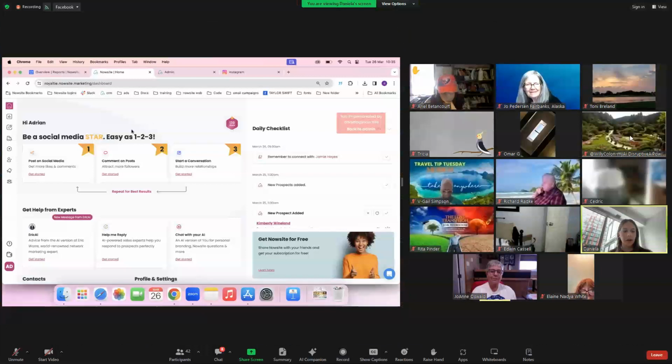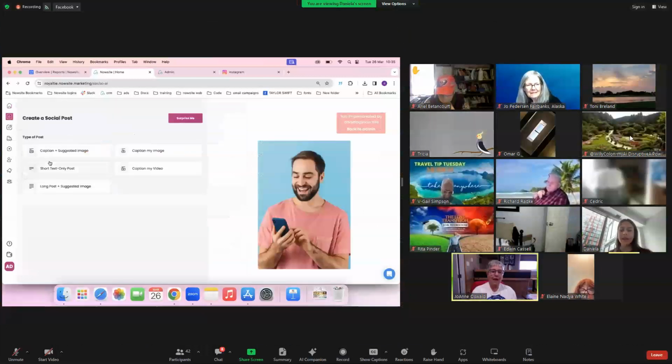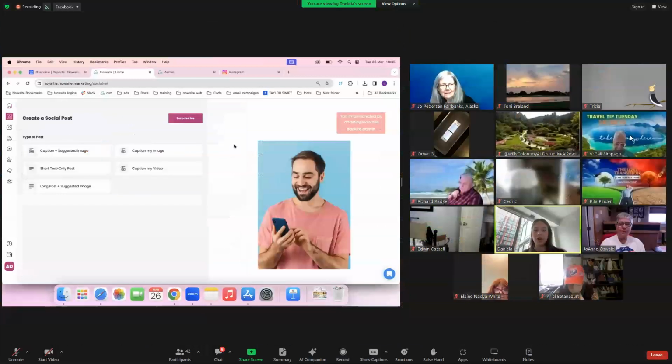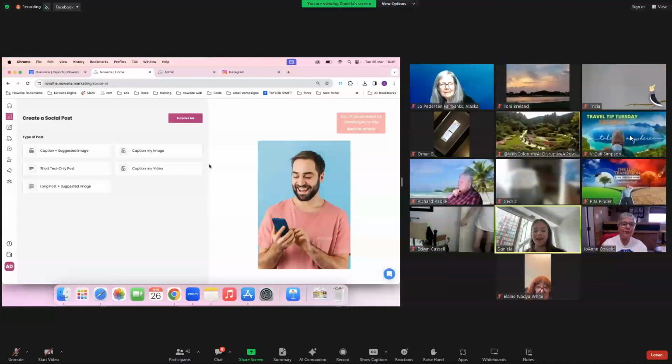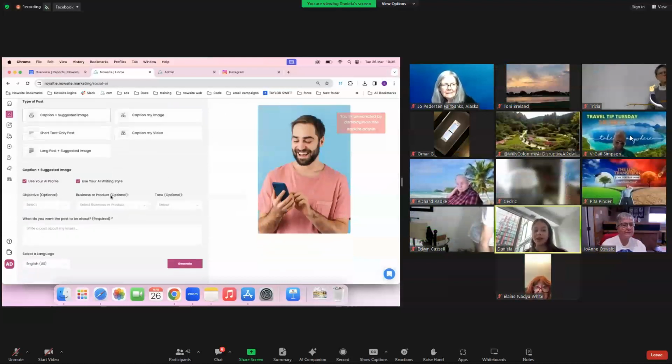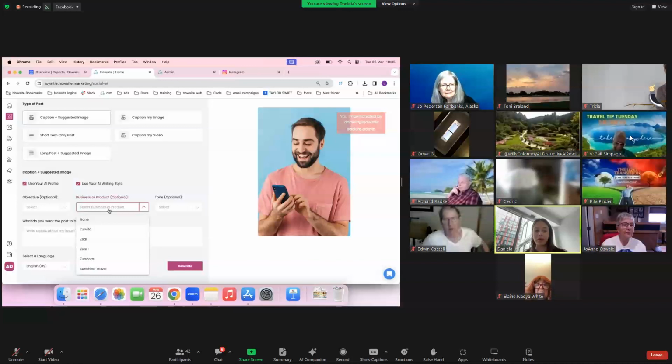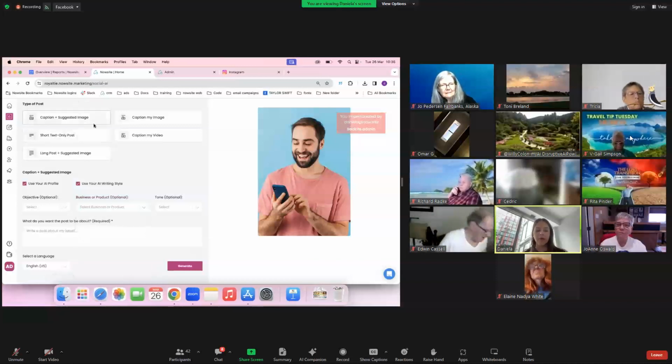Here, we're going to click on post on social media. One thing is, I'm going to show you how to do it, but you're not able to put two pictures inside of Nowsite. It's really easy, though. We're going to say that we want a post with a suggested image, but we will also add another one.